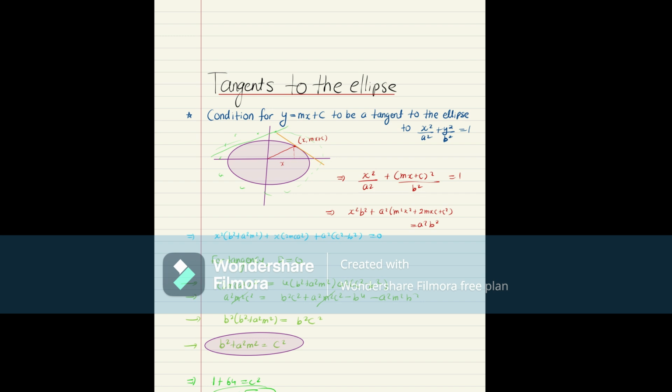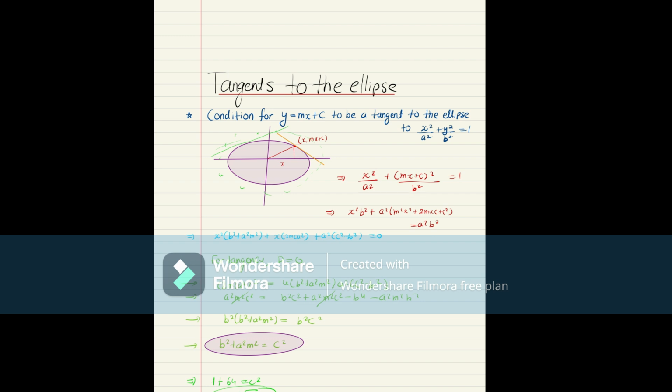So now we will discuss tangents to an ellipse. For there to be a tangent to anything, it needs to just graze or touch that particular curve, like a tangent to a circle, for example. We define a tangent to a circle as a limiting case of the secant, because it touches the circle at just one point and then goes on. So similarly, if we want any line to be a tangent to an ellipse, how do we define that?